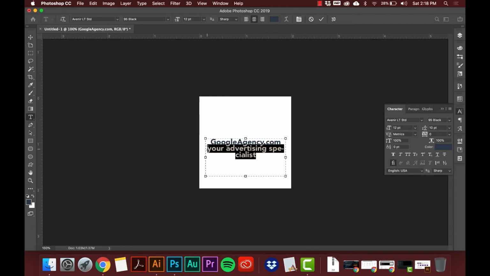Now I'm highlighting this text. I'm going to go up in here, and I want to make this a little thinner. So I'm going to go Roman instead of the black. Then I'm going to click in here, and like I said, you can do this manually. You can enter your own size, or you can hit the down arrow or up arrow. I'm going to click this down and just keep going down until it fits. I think that's a pretty good size.